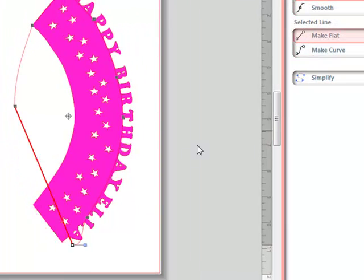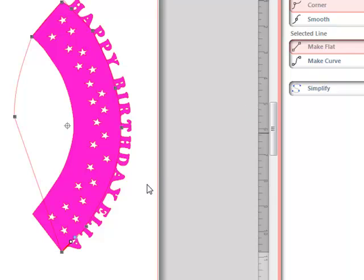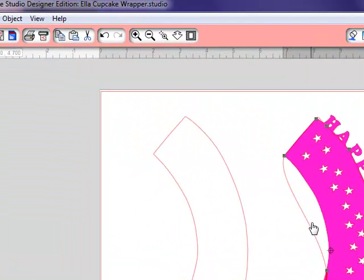And I'm going to make that flat. I'm going to bring this down over here. Click in here so I can bring that down. And then once I get it in the area I want, I can go make flat. And then I'll click right here to bring this out this way. Then I want to bring this up. And right here, you probably want to click and make a curve, so you can curve it into here. Curve this into here.